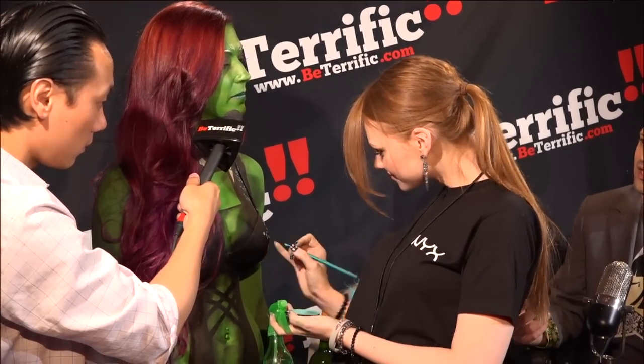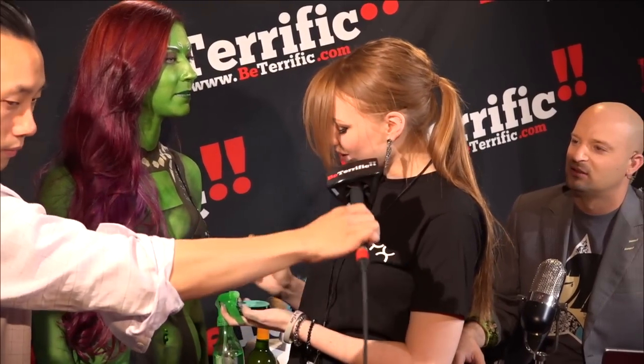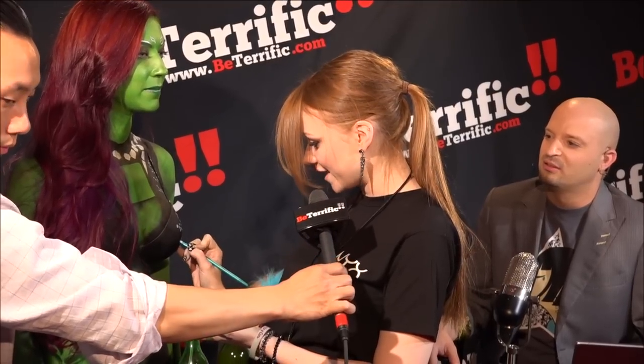Lex, how hard is it to paint somebody? You're not painting on a flat canvas. Honestly, it's just a matter of taking a flat drawing and bringing it to life. It can be difficult having a curved canvas as opposed to something flat, but you kind of have to picture it flat in your head. It's sort of a confusing process in a way, but once you get used to it, you're used to it.